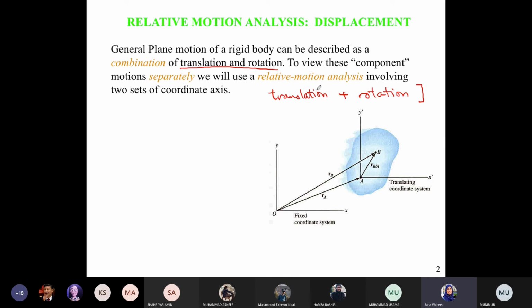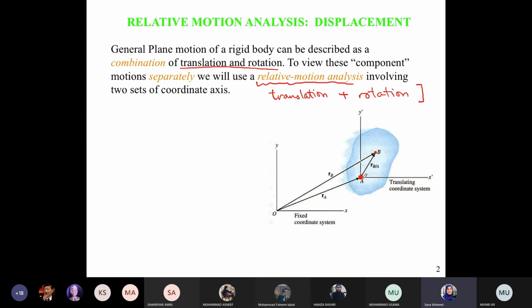Secondly, I also want to go back to noting that when we're looking at a rigid body, then we can always consider the motion of one point on the body relative to motion of another point on the body. हमने पहले भी translation के लिए भी यही consider किया था, to show that all points have the same velocity and acceleration. But this time around, we'll see how this will come to be useful to us. So that is what we're saying, is that we are going to be considering a relative motion analysis of different points on the body relative to one chosen point on the body.